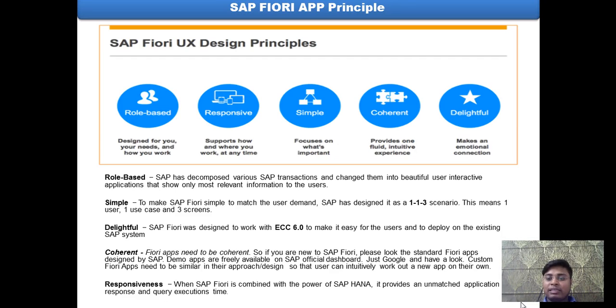experience.sap.com/fiori-design. In this, SAP has clearly mentioned the design principles that should be followed across all the existing SAP Fiori applications and any future created applications, so that users will have a fluid, intuitive experience. And the last one is that it's delightful. How can I explain? You will love it and never go back to the hardcore GUI T-code based applications after experiencing the same applications in Fiori.